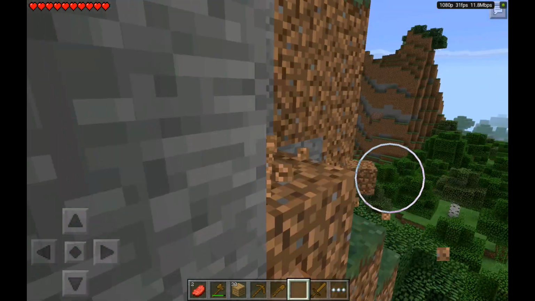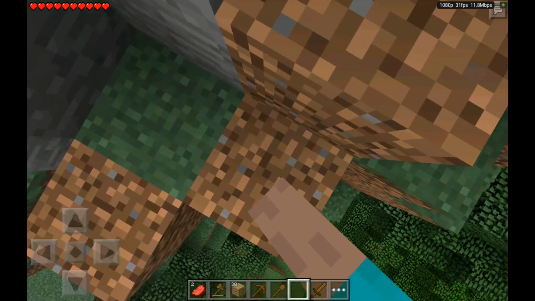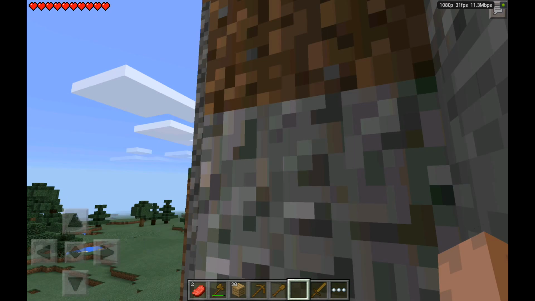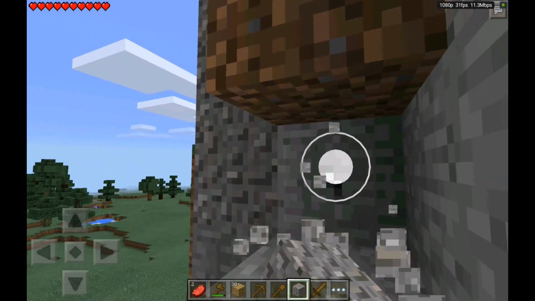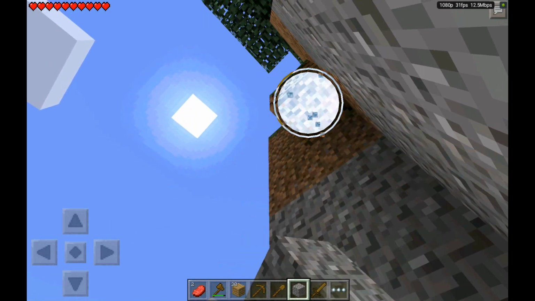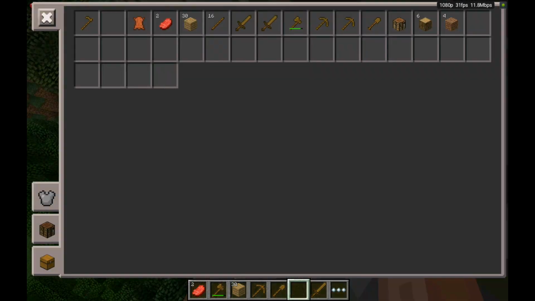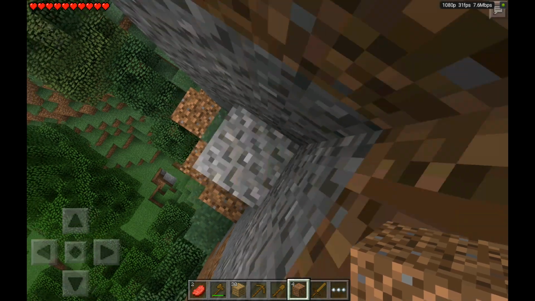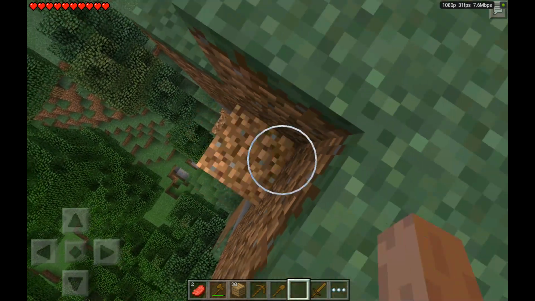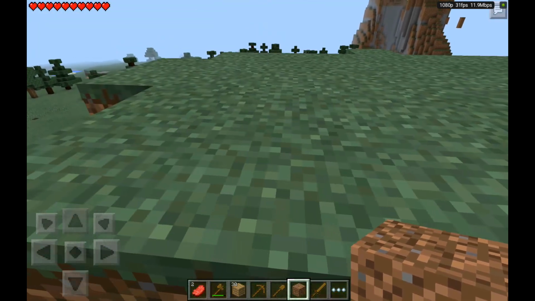Just getting coal, I bet, is gonna be the hardest part in this entire series. Oh, here we go. And that's what's sad. The easiest material is what we don't get. That's so beautiful. So beautiful, to me. Yeah, we did it. Now, where's the coal?